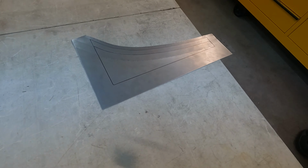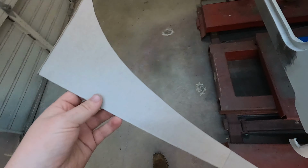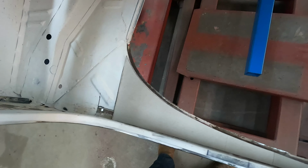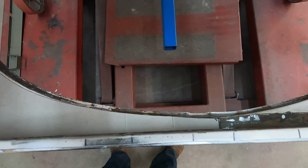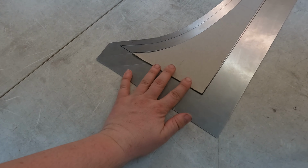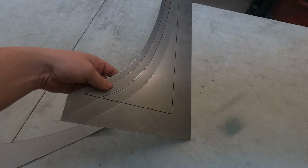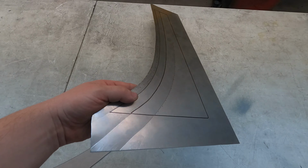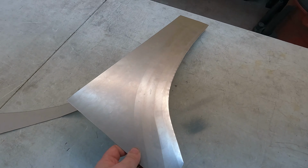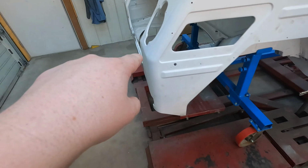So this is that piece here. We'll throw it in the car for you. So here's our template there that we've been working on to go across there. And then that's laid out onto here. And then this is the part that's going to get bent over for that lip. But you can see the beads we've been putting on this. You can kind of see in the light what it looks like to match the original contour. But this is going to be the new piece that goes in there.